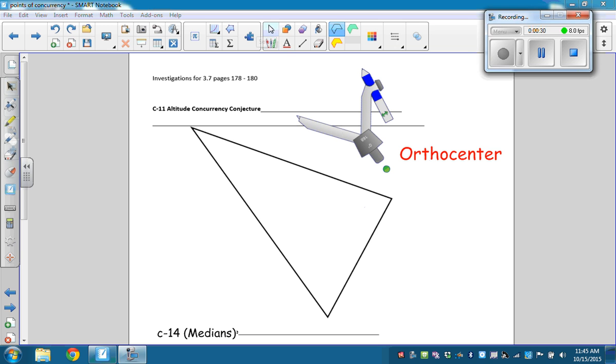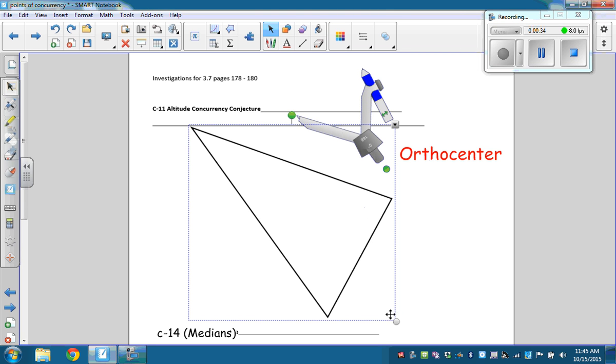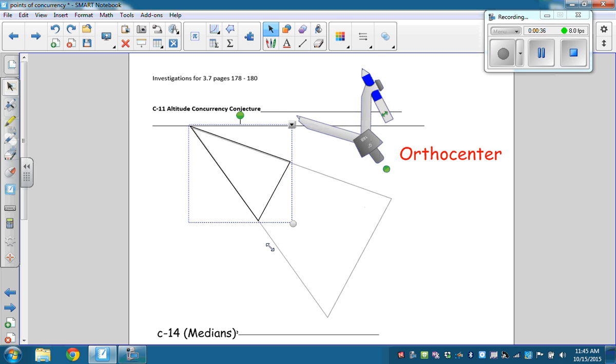Okay, since my compass is too small, what I'm going to do is teach you how to do this on the smaller triangle, and it will be the same when I extend the line. Can you see that on the bigger triangle? At least for the first vertex.